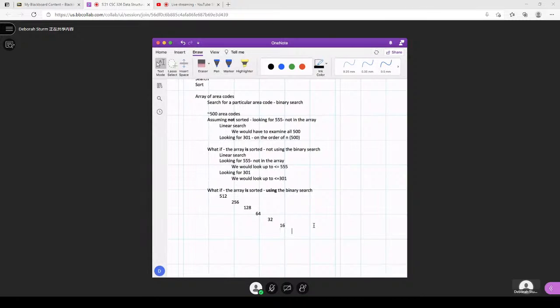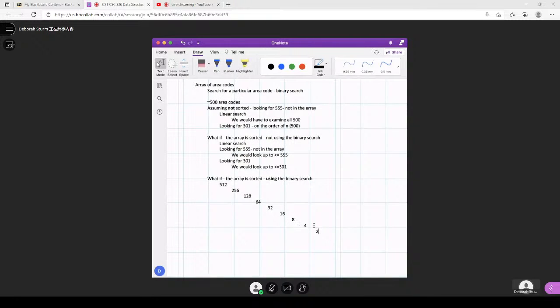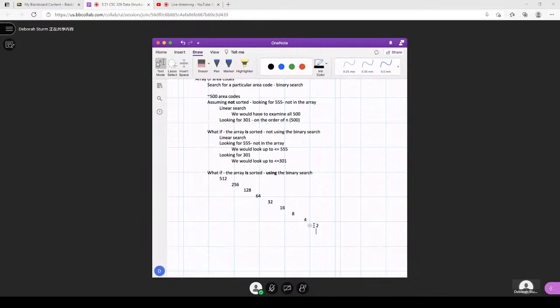If we keep searching, let's say it's not there, we keep searching smaller, smaller, smaller. 8, 4, 2, and 1. How many searches is this altogether?